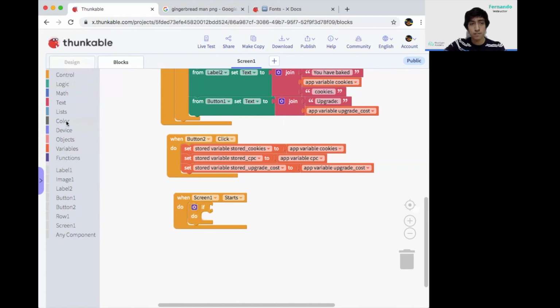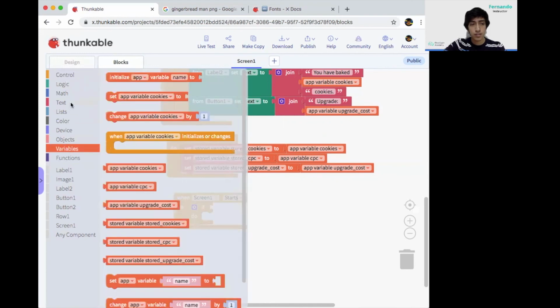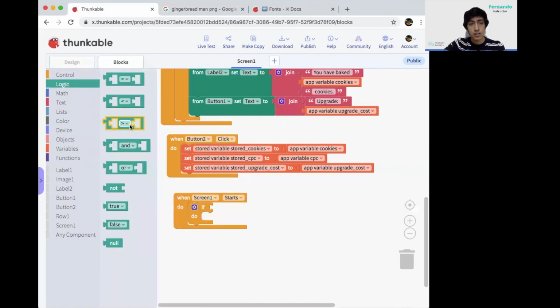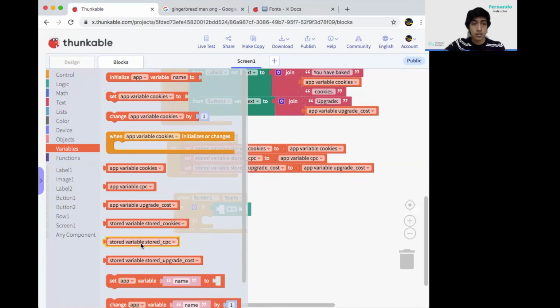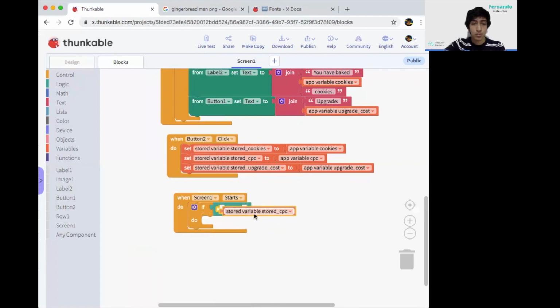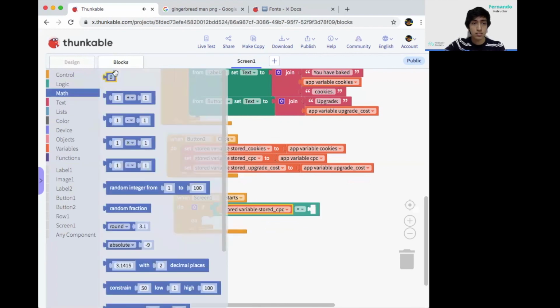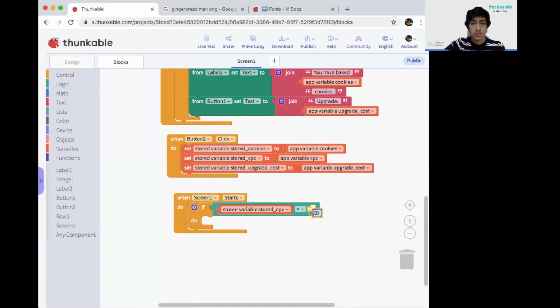So we'll do a comparison: if stored variable cookies per click is bigger than 0, or bigger than 1, basically it's up to you. I think bigger than 0 makes it so that there's at least something.